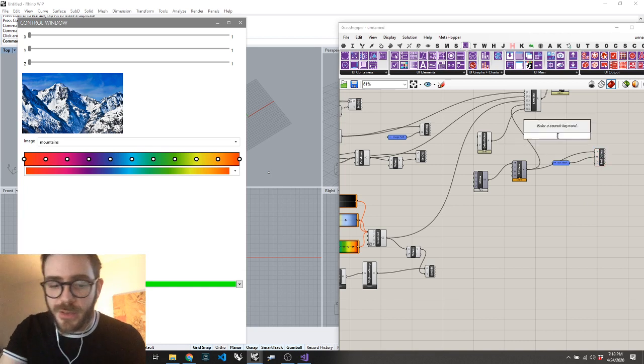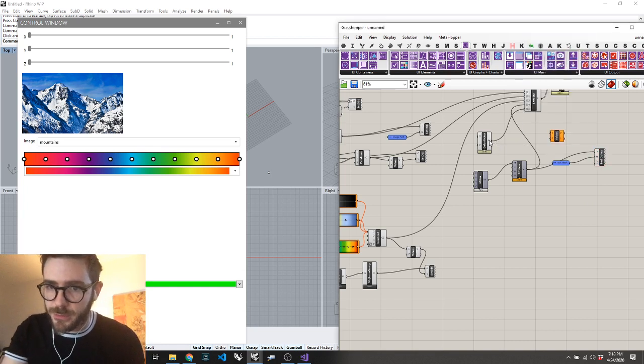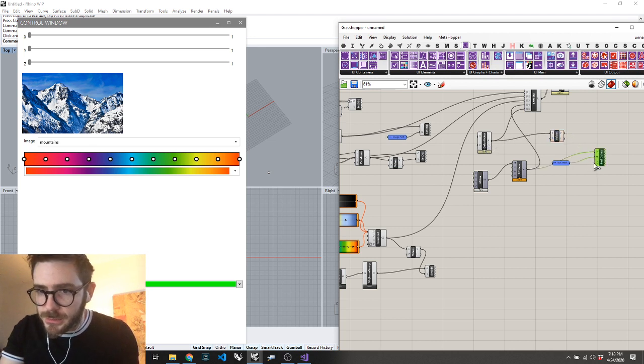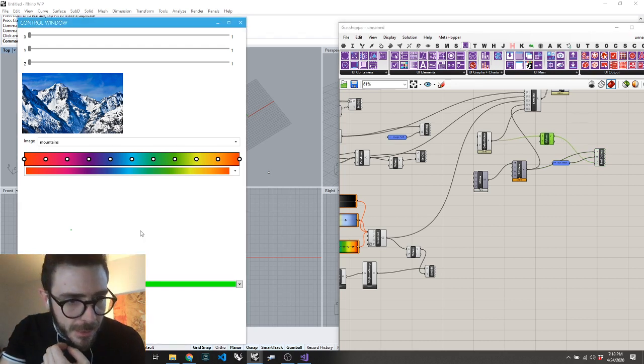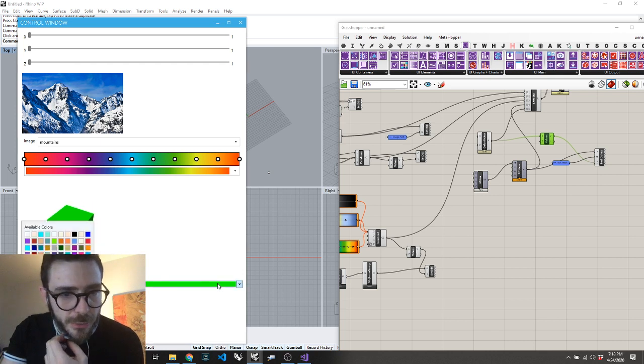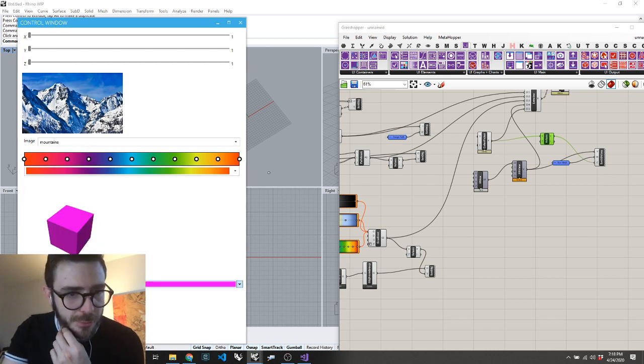Oh no, sorry, value listener. Get the value back out. Whoops. That's the martini dragging those wires. So now I've got my tiny little box here. But you can see that as I flip through different colors, it will actually render them with those colors.